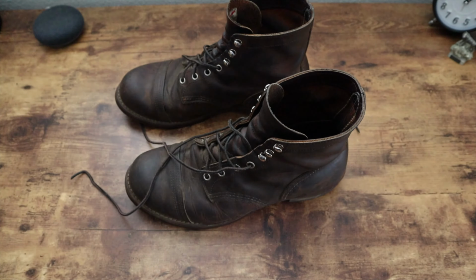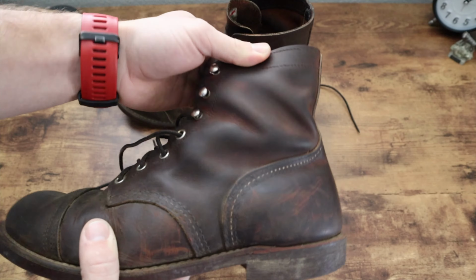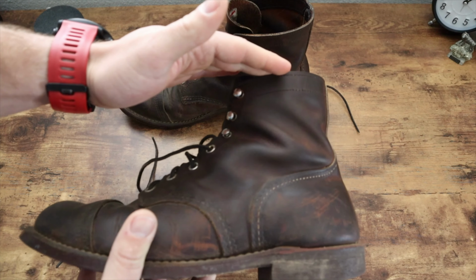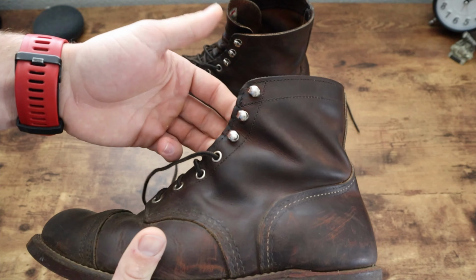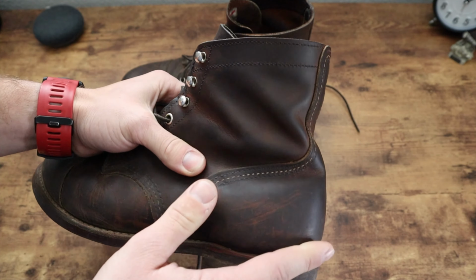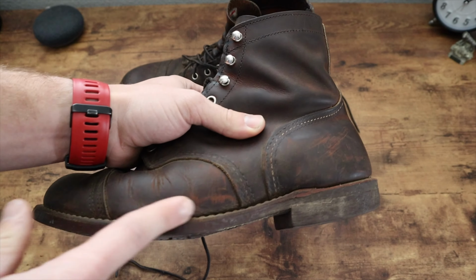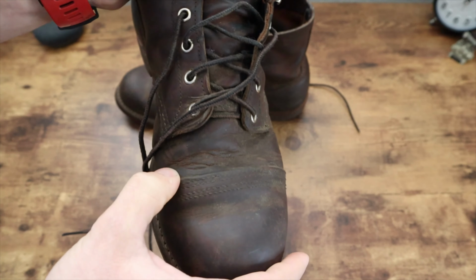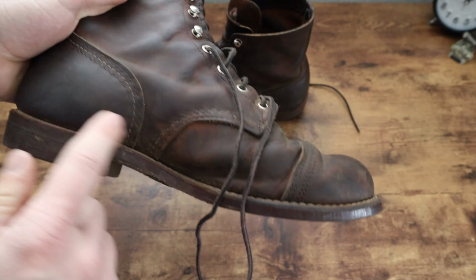So they've held up really well. You can see, I've worn these things from everywhere to walking in amusement parks to hiking in Big Bear and some of the trails around my house, just some arbitrary hiking trails, walking up boulders, that sort of thing. So you can see there's some scratches and wear there, but that will come out with some oiling. You see some crease lines in the boot, but overall the laces have held up well.